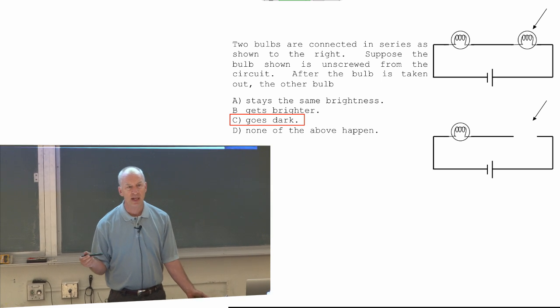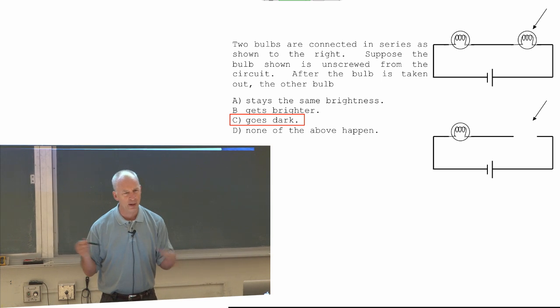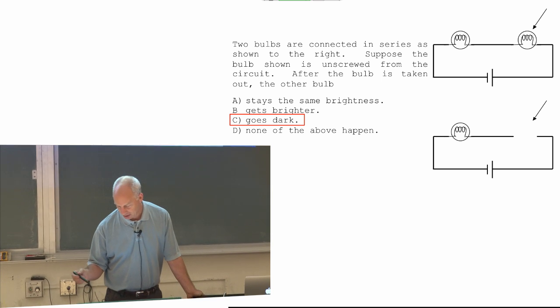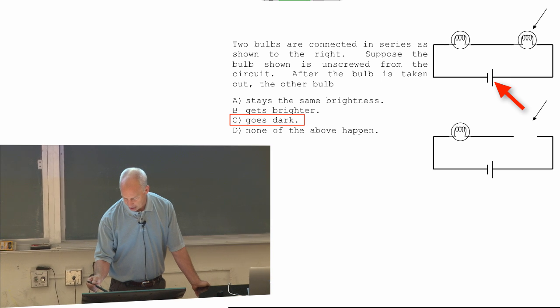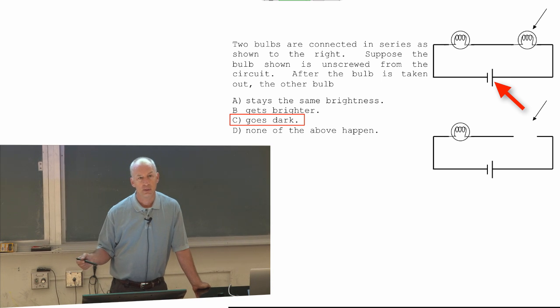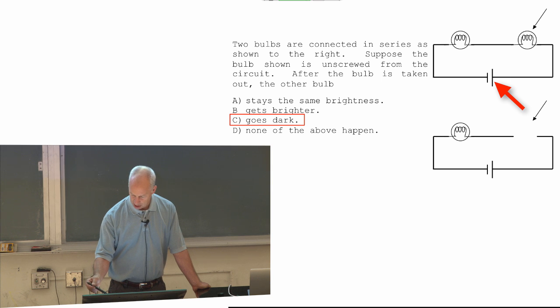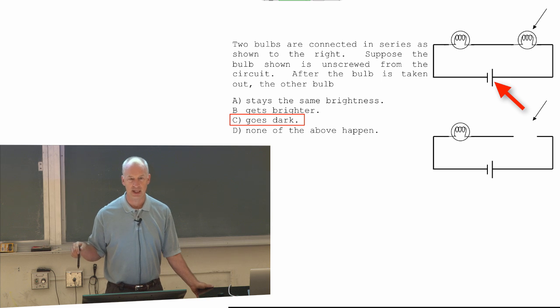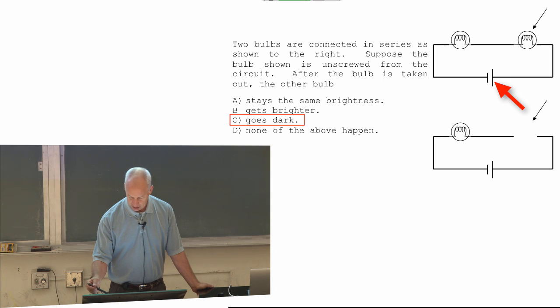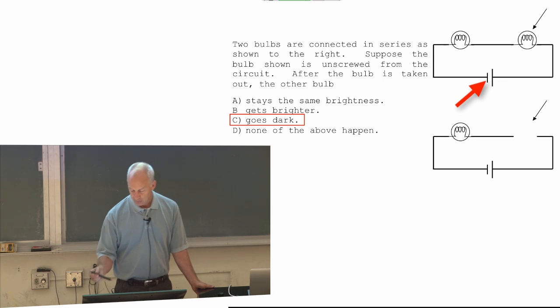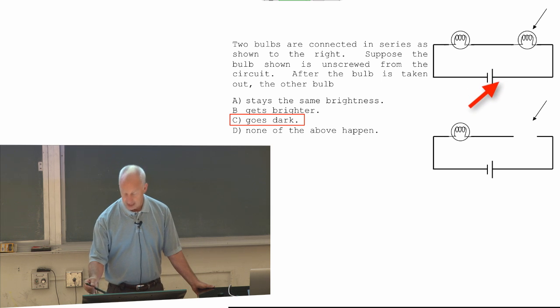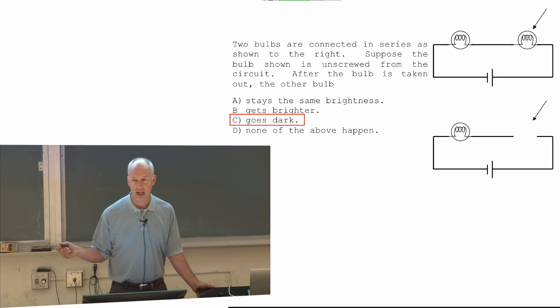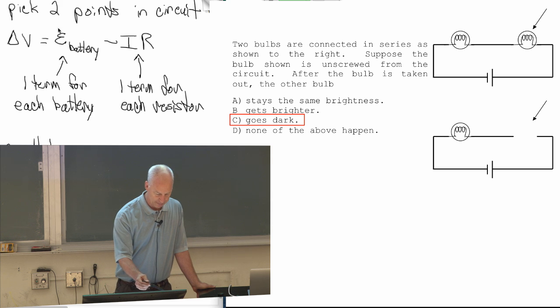So, because of the way batteries work, we talked about how batteries work and you learned all about it in chemistry. I'm just going to point out that the high voltage side of a battery is the longer line here. Battery is two parallel lines, where one is definitely shorter than the other. The longer line is the high voltage side, the lower line is the low voltage side. If you go from left to right across this battery, your voltage goes up by whatever the voltage of the battery is, this little EMF of the battery.